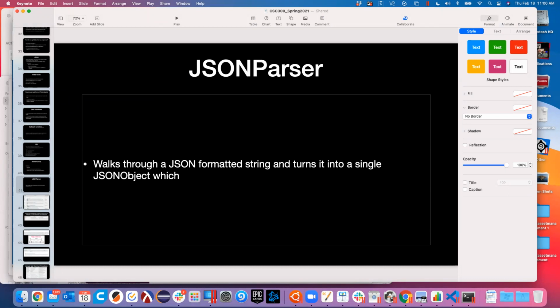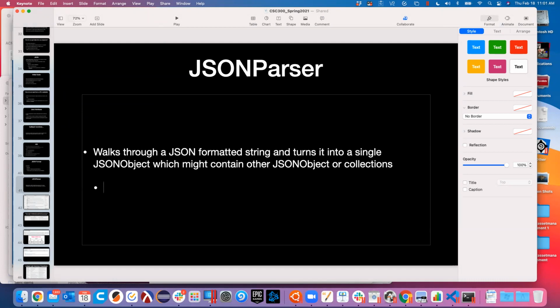which might contain other JSON objects or collections. So a single JSON object could be just a bunch of name value pairs. A single JSON object could actually be a collection of JSON objects.